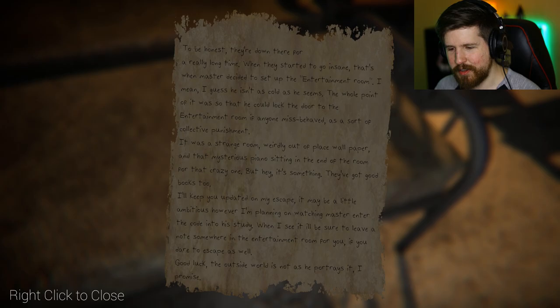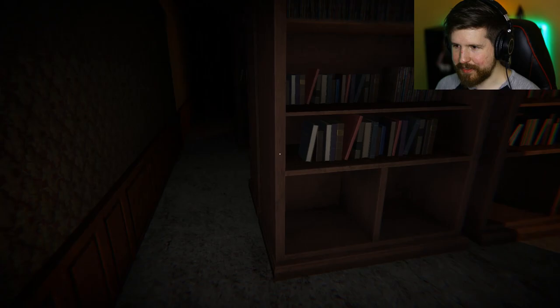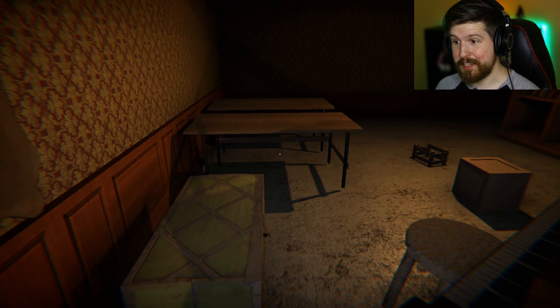I dare to escape. I dare. I want to get out there. I mean, the alternative is sticking around here for eternity, and I'm sure as hell not gonna do that. Where's the entertainment room at? Is this it? Because there's a piano in here. And art. Lots of entertainment available.